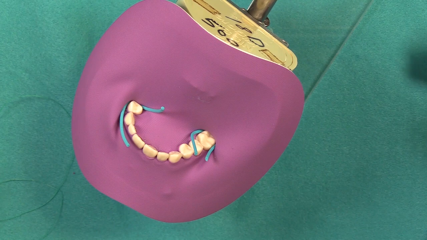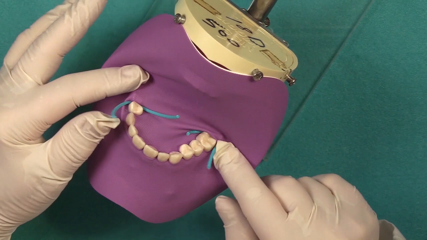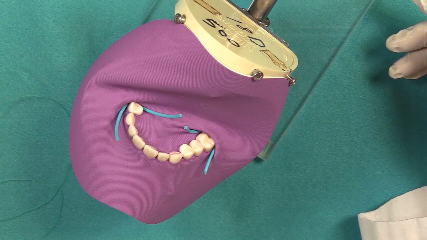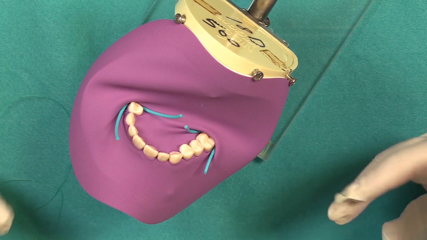The more posteriorly you go you'll find that you really need someone to hold the dam down. As you can see I was struggling a little bit myself as I got back here in an effort to place my wedged cord. But it really goes pretty quickly if you do have someone to help you. I normally apply dam by myself most of the time and so therefore, you know, these are issues that I kind of work with.